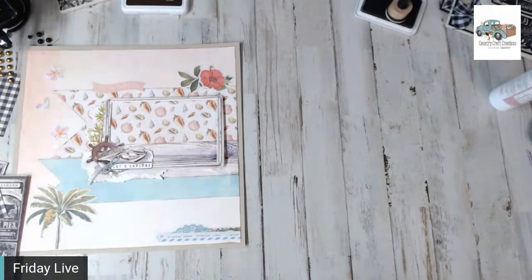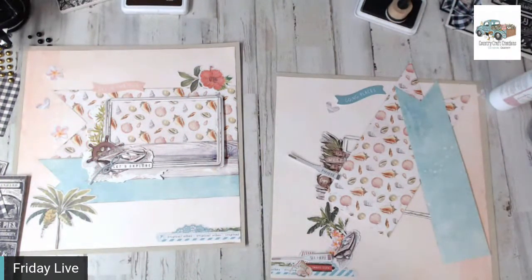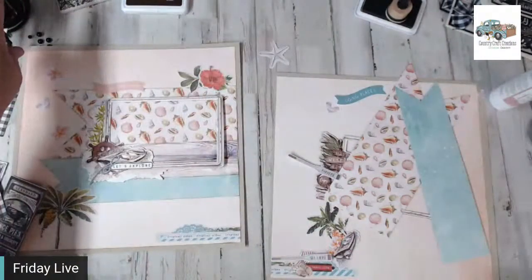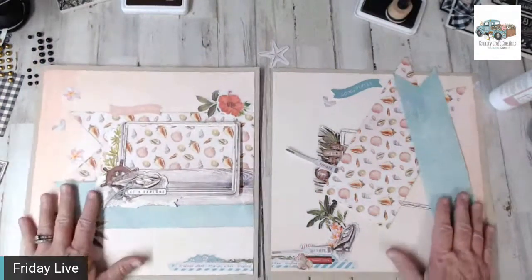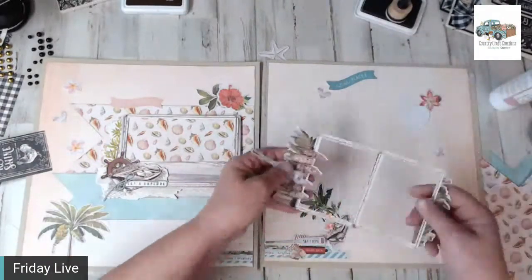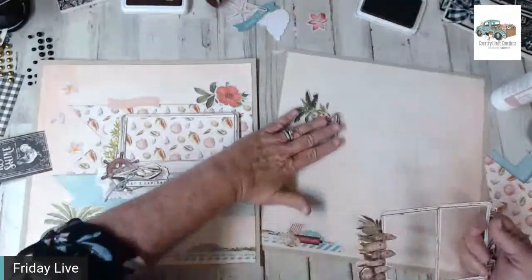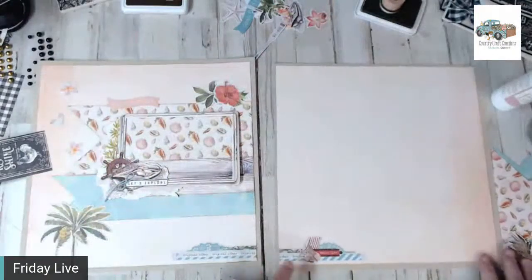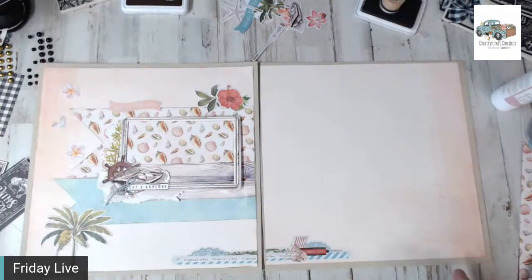Now for the right-hand side, don't want to lose anything. There we go. There's my starfish. I'm so happy I took pictures of it last night. Okay, this is where you want to work side by side so that we can match everything up. Be a little more careful this time. We'll just push it off and repeat and do the same thing. The only thing is, remember, I put that sticker there, and I did that because I wanted to make sure I keep things straight.